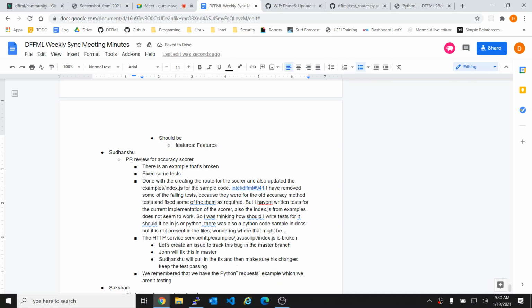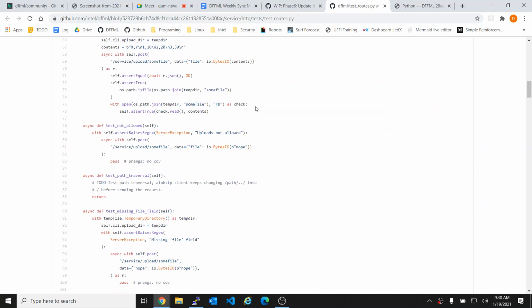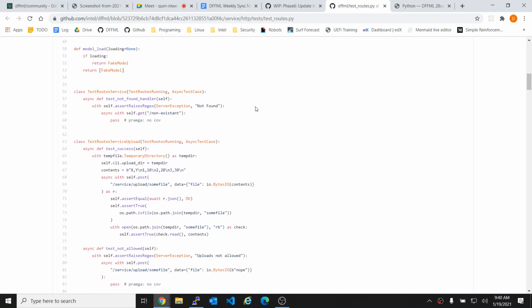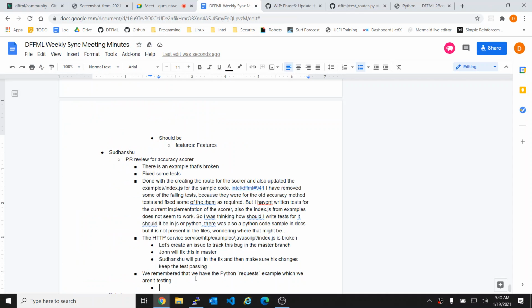We need to test this and then update it, because this is basically the Python client. So that JavaScript example that you found is the JavaScript client side example for users, and this would be the Python client side example for users. And then the test cases themselves are just the unit tests in here. So all three need to be updated.